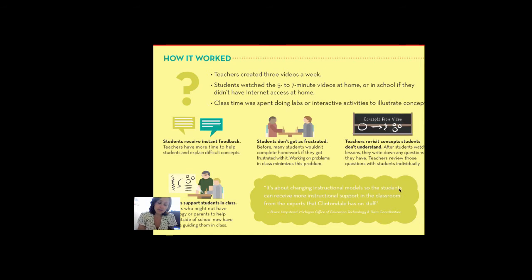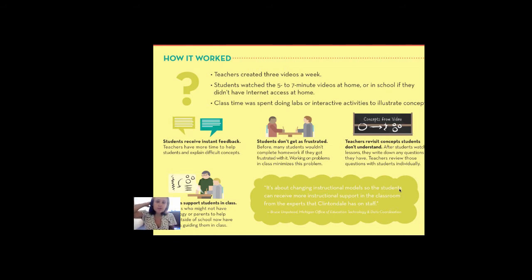Teachers revisit concepts students don't understand. When the students are at home watching the lectures, they're taking notes on them, and then they come in, and class time is spent you going over the stuff that was still a little fuzzy for them. You could pull out groups of students who were fuzzy on the same area and teach just to them, while the other ones are doing a higher level assessment. And again, you have teachers supporting students in class, which is the time they need you, for that support to actually use the skill that you're teaching them.